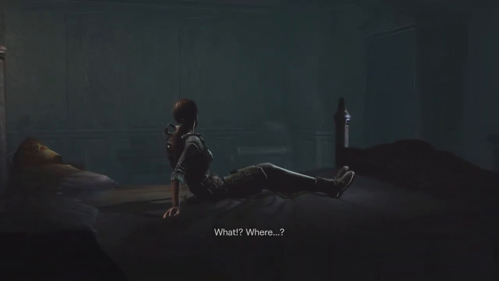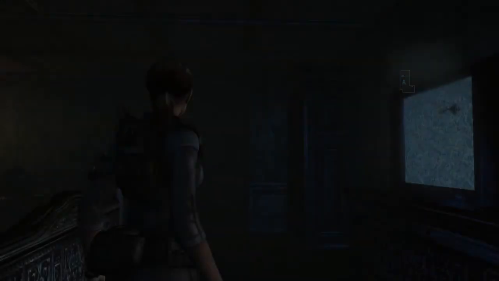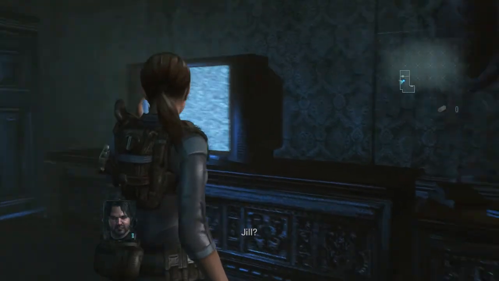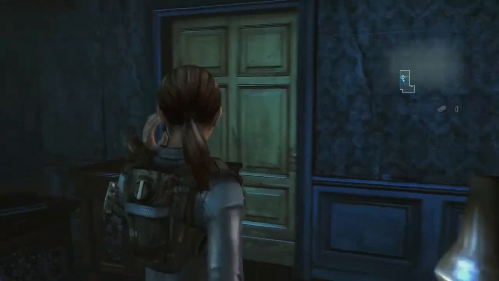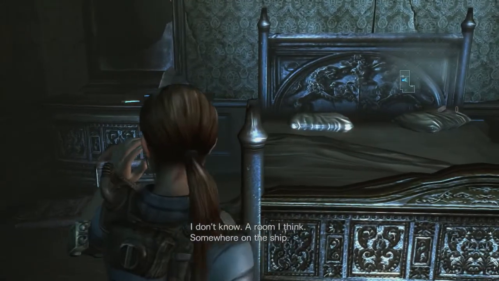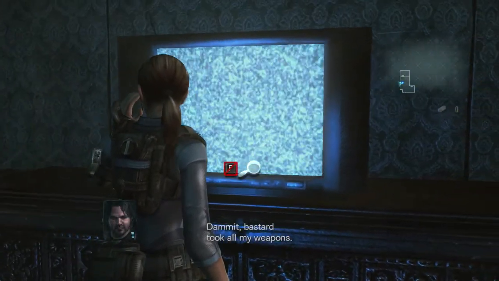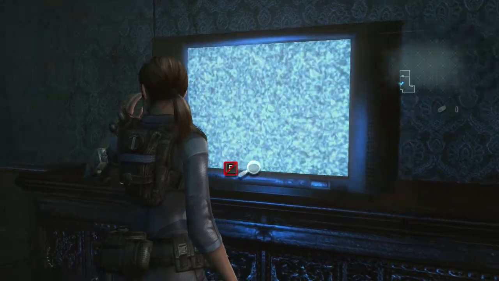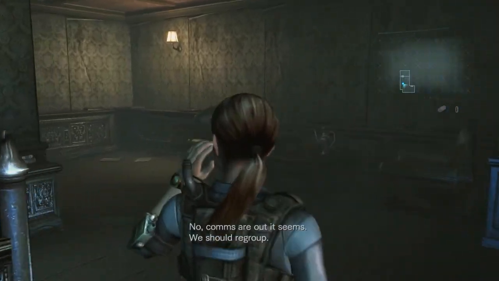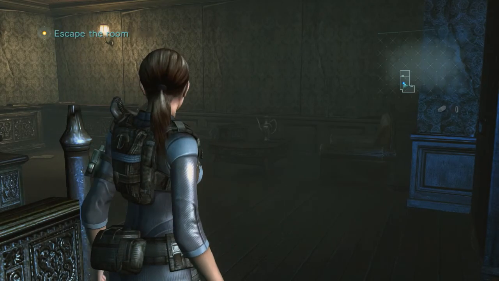What? Where? Jill? Parker. Where are you? I don't know. A room, I think. Somewhere on the ship. Damn it. Bastard took all my weapons. Can you reach HQ? No, comms are as it seems. We should regroup.